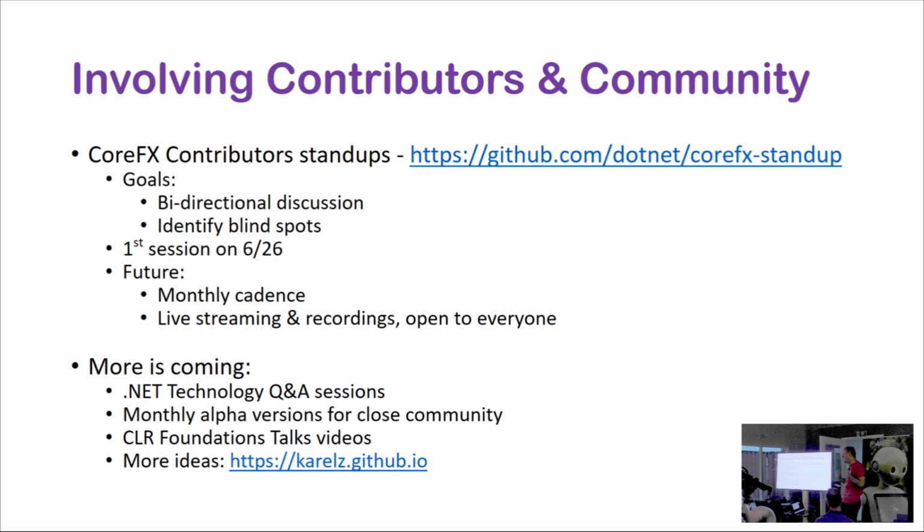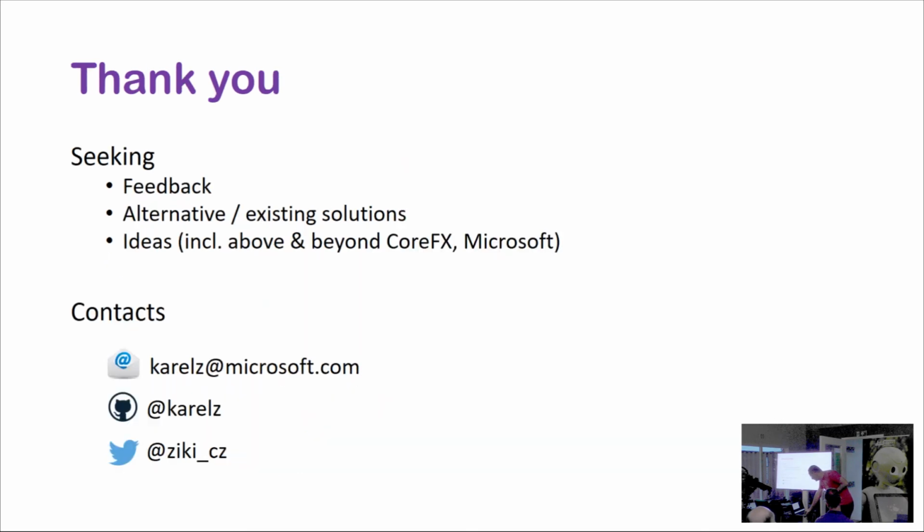We want to do monthly alpha versions for people to consume, so they can check out what's the latest and greatest. There's a handful of people who are willing to be on the bleeding edge. They just don't want to do the daily build, because that's a little bit too much to ask. We will have some videos and stuff. What else? That's it. Yeah, I almost made it.